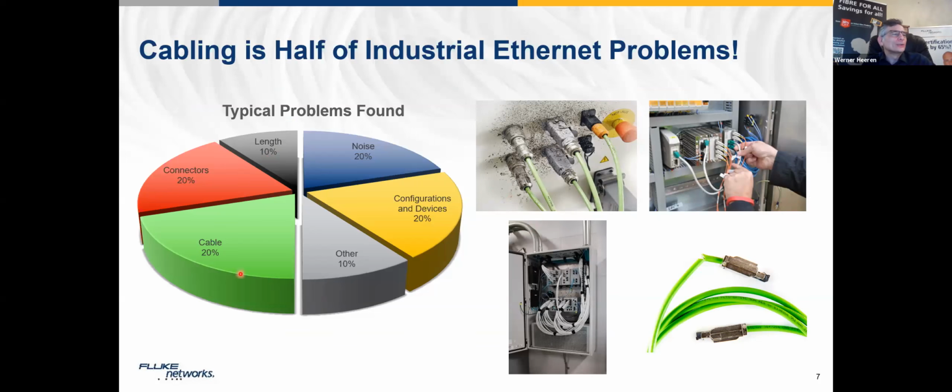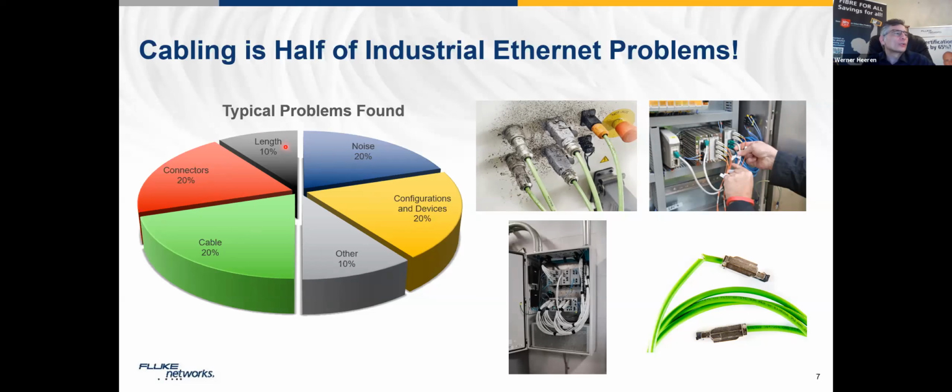Now, what we hear back from different customers in industrial environments, as you see here in the pie chart, is that there could be issues in configuration of devices, or the software, or noise affecting the communication to the different devices. But in almost 50% of the cases, the issues are coming from the cabling part. Connectors are not correctly dimensioned, or not the proper quality, or not the proper MICE environment has been chosen.